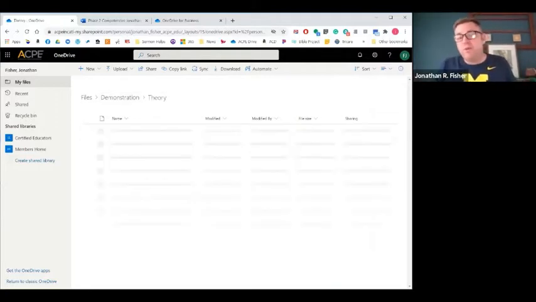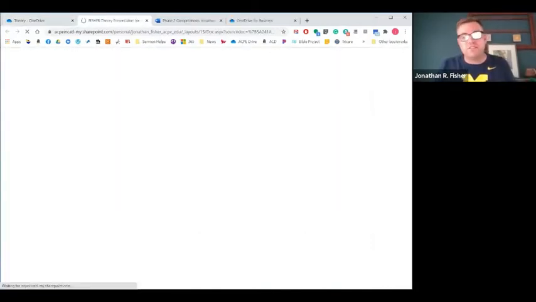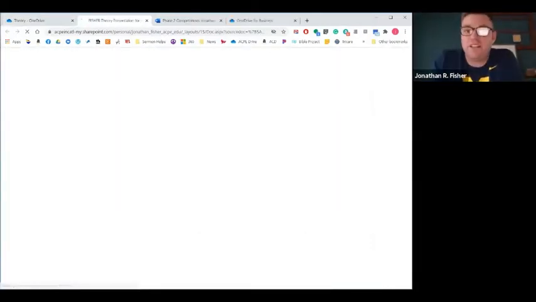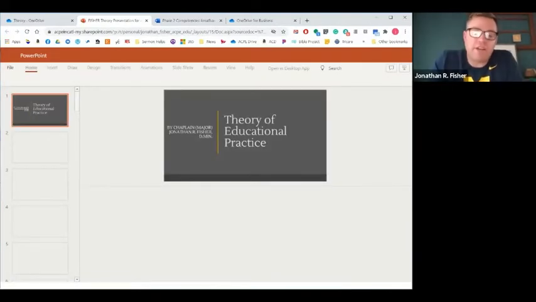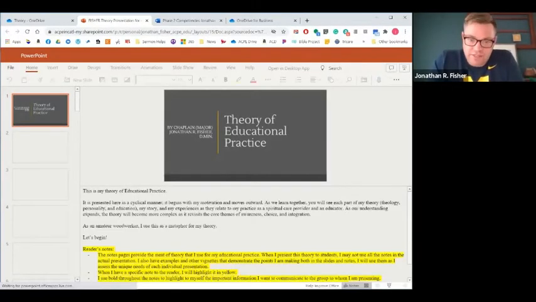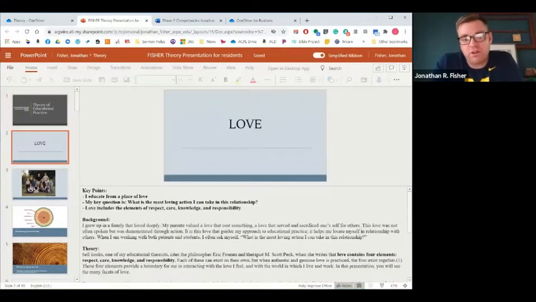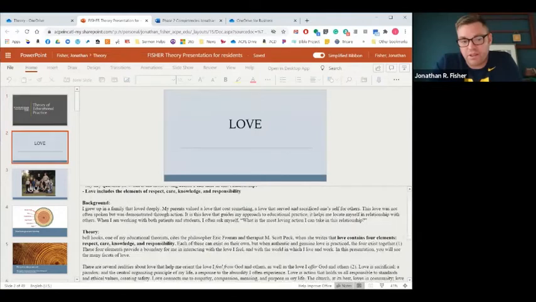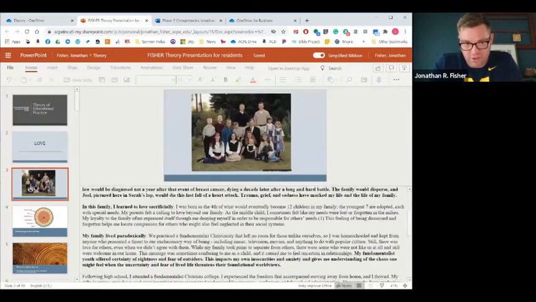And it's served me well. I've presented it, and it looks like this. It's quite a large document. Again, 50 slides. When I open it, I've got both the slides, of course, and the notes. In the notes is where I put my theory, as a demonstration of what that looked like.